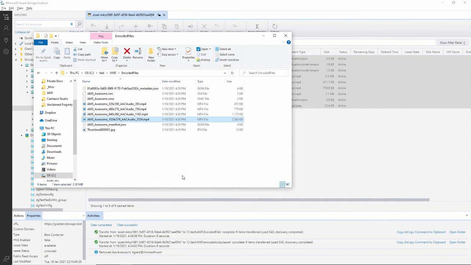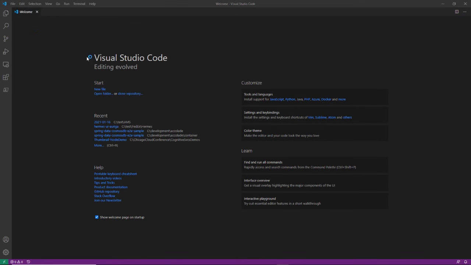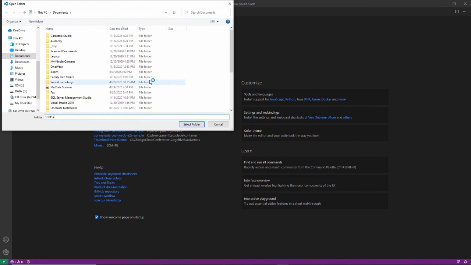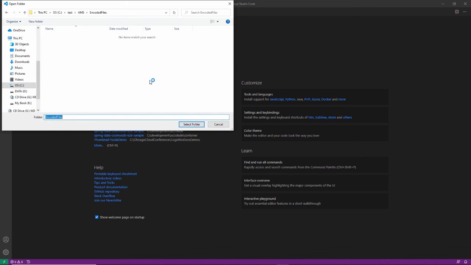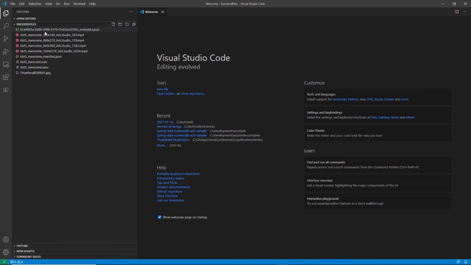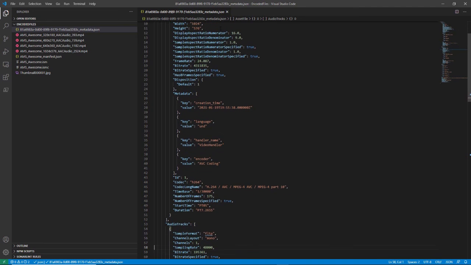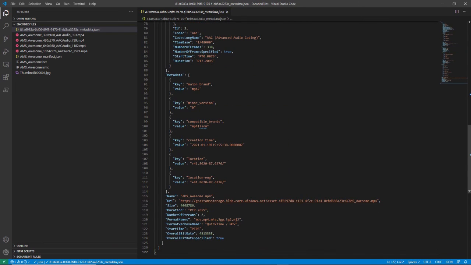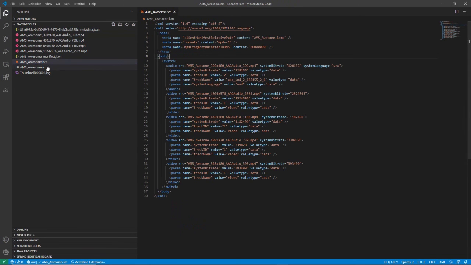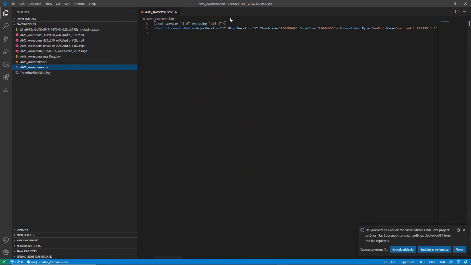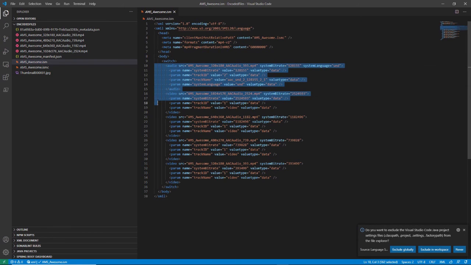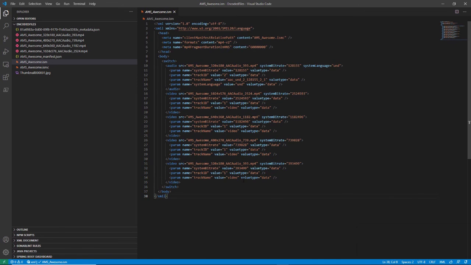Let's take a look at some of these metadata files. So if I do this and I say open that folder, encoded files, here, then I can start to look at like this JSON file, for example. And this has information about each one of these files, the codec, really detailed information about the file. Same thing with these other ones here. They're used by different clients. This is an XML file. This is also an XML file. And they have information about each one of these files. This MP4, etc. These are the files that are created when you encode them.